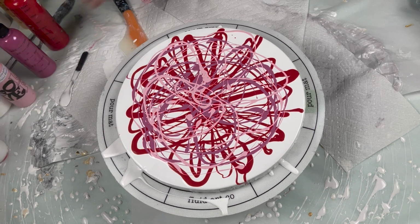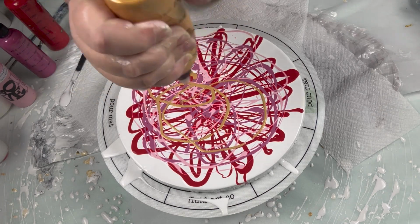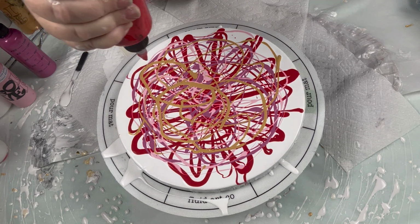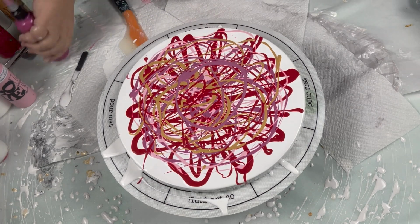my go-to pouring medium was one part Floetrol, one part paint. I'm going to have to go back and look, but the paints stayed wonderful. I've used them and used them and used them, and they're still good. And then, of course, we have to have some 24 karat gold. That's probably plenty. And I'm going to put a little more red. A little more pink. I want to make sure we have enough.